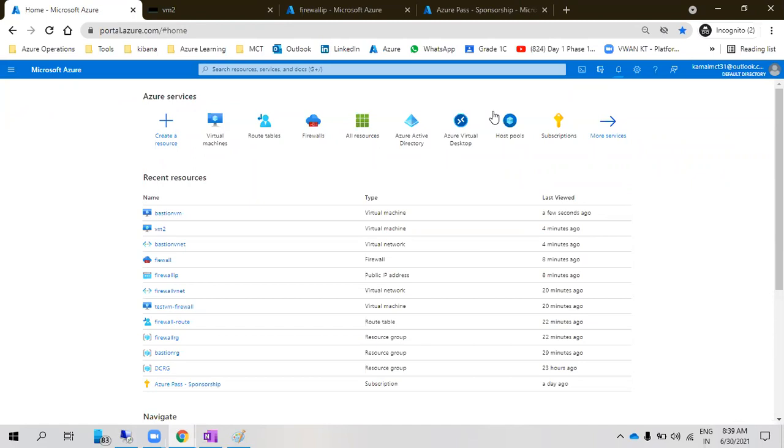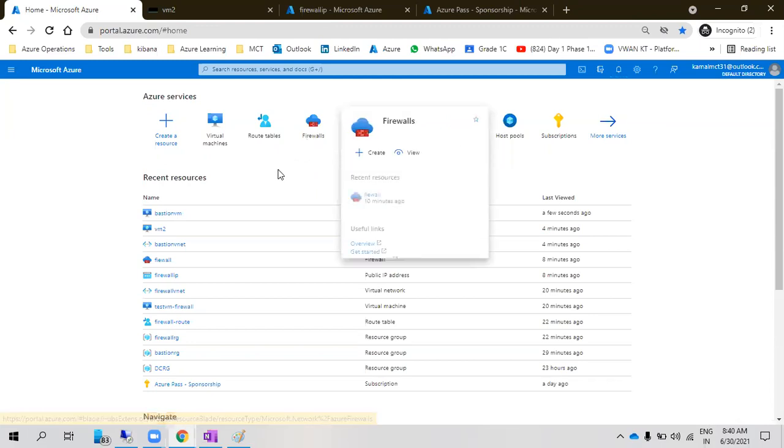Same thing, but with Azure Firewall, it is stuck to one VNet, right? So you may need to create multiple firewalls, one for each VNet. Otherwise, you have to have the same peering enabled between multiple VNets. So the firewall is going to be one per VNet.